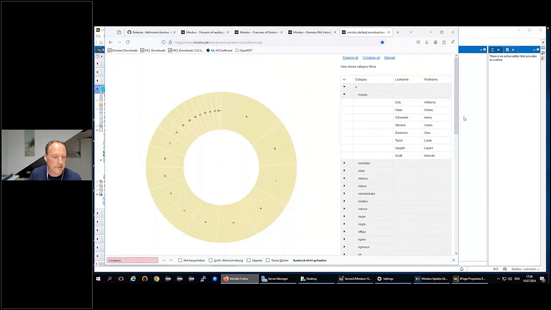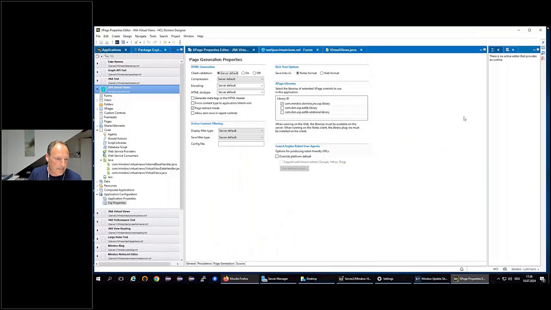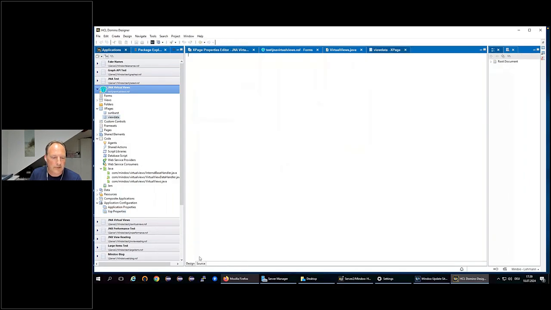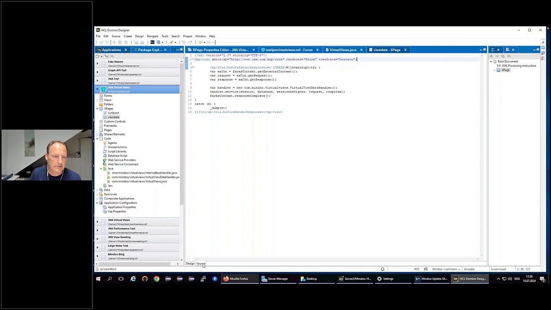So how does it work? I have two XPages. One is the XPage with an XAgent that has the view data in it. There's not much code here. Nothing to see, only one call for my class.